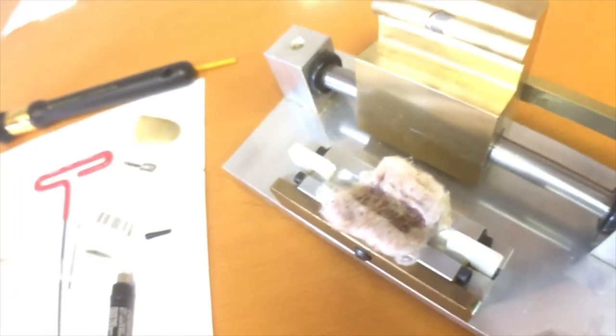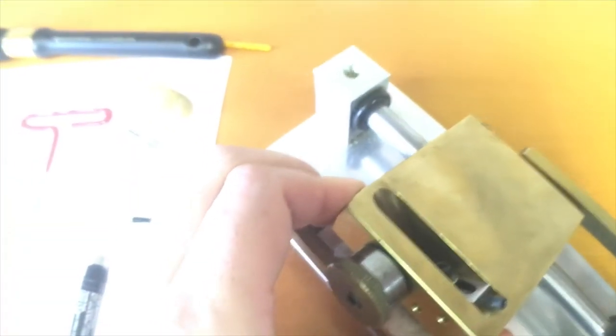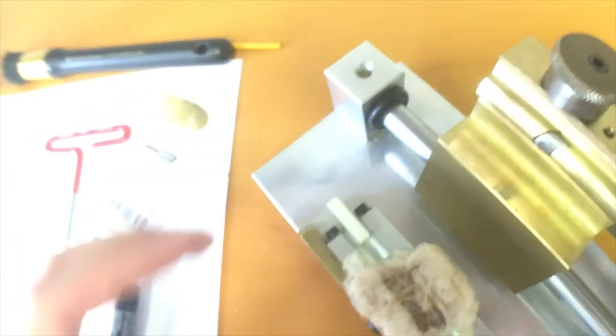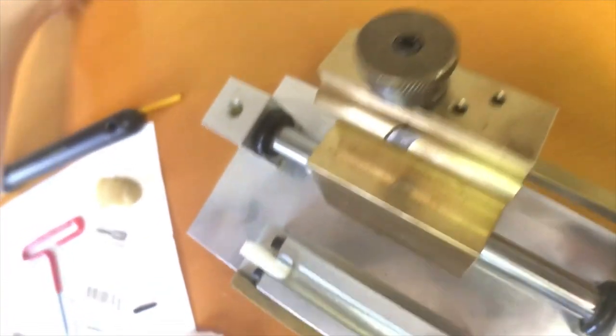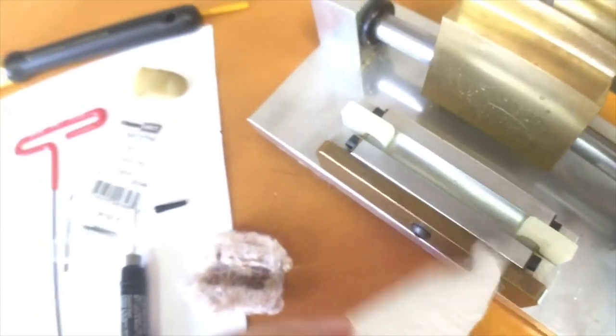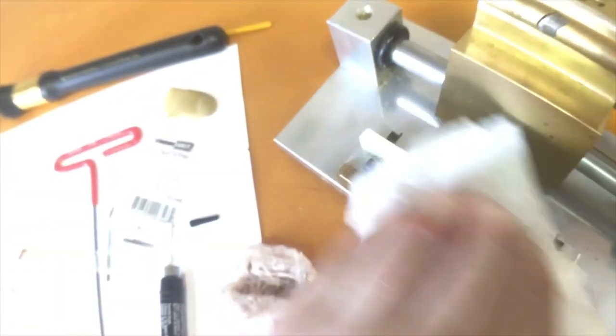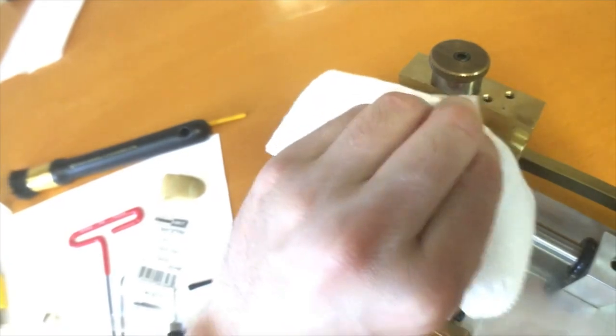So we have a cotton swab and that's what you use the mineral oil for. So I just have this thing. I'd put like a drop there and how you can tell you have enough. You don't want a ton of it, but you do this, you push down. I don't know if I can do it one handed here, but you'll push down into the cotton and you'll see a little bead of the mineral oil come up and that's plenty. You're just protecting it from rust. Before you do end up using it here, you don't want a bunch of excess oil. So you can just take a paper towel and go across the bed and go across the blade here.